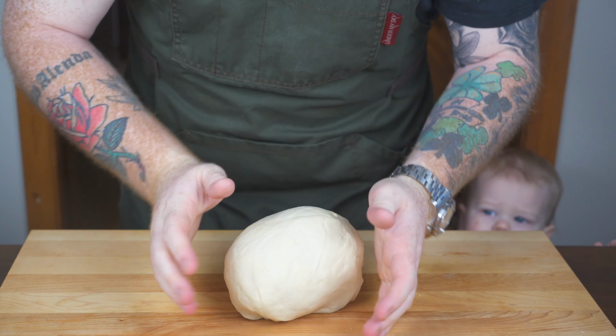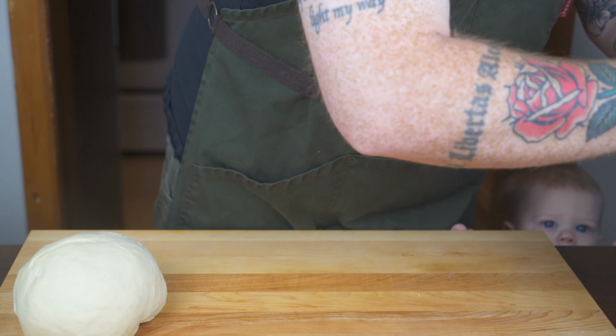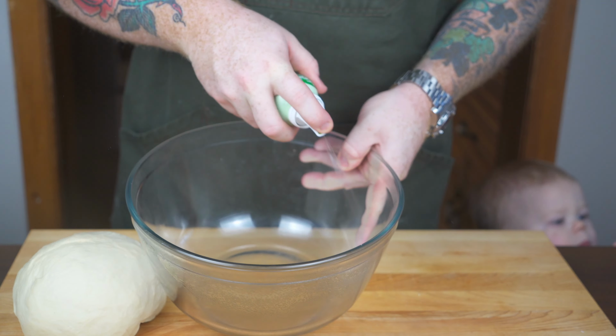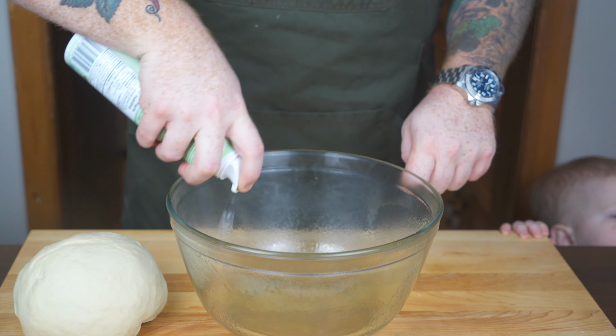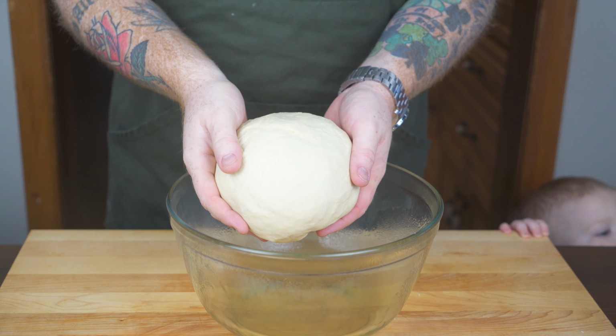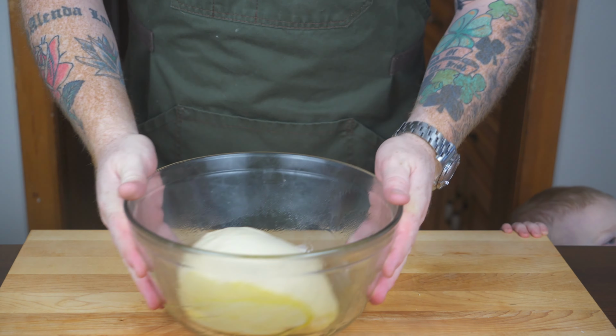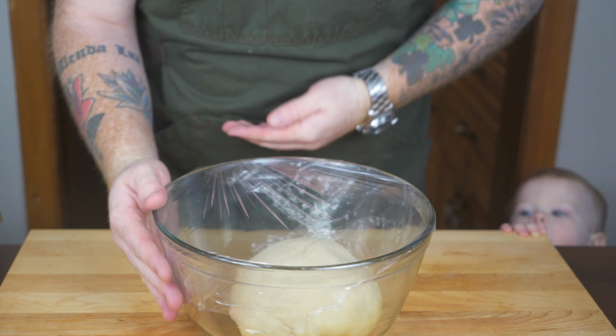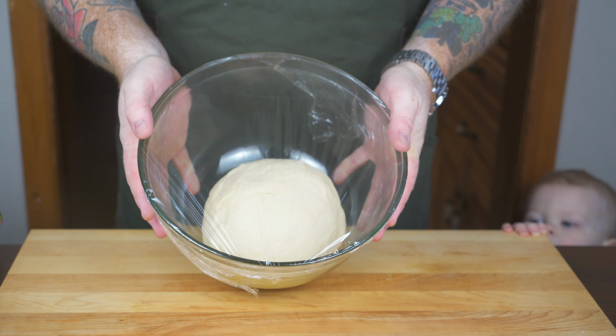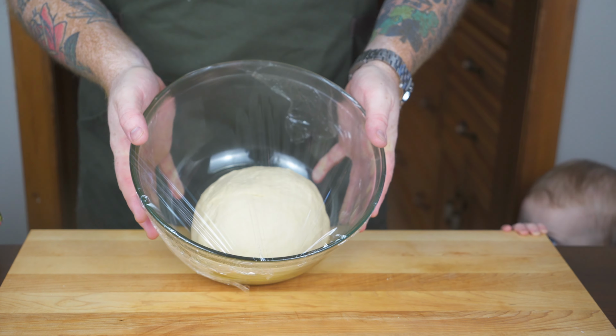So form the dough into a dough ball in your hands, set it aside for a quick moment, get out a large mixing bowl, spray it down with some olive oil, and then we're just going to toss the dough ball into the bowl because this is where we're going to let it rise. Throw the dough ball in, swish it around in the olive oil, cover the bowl in some plastic wrap, and then go stick this in a warm, dry spot to rise. You're looking for it to double in size and typically takes 1.5 hours to 2 hours to do so.